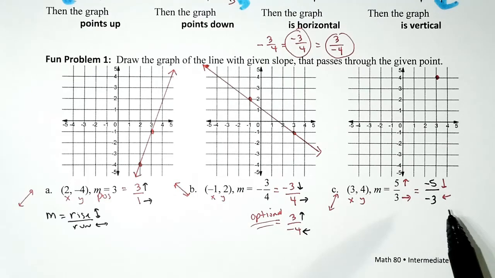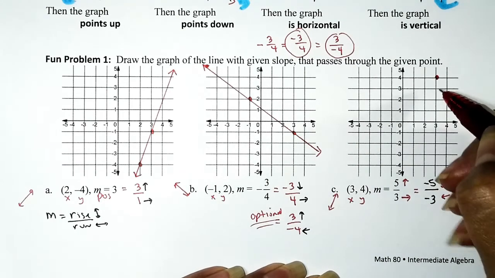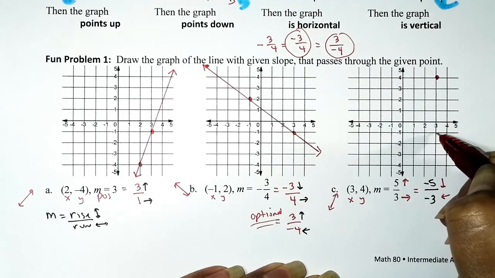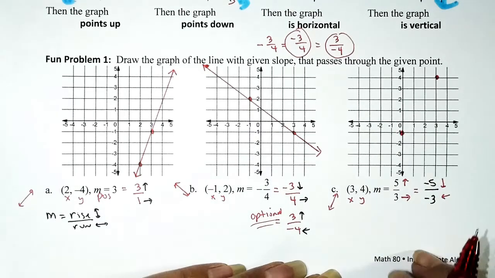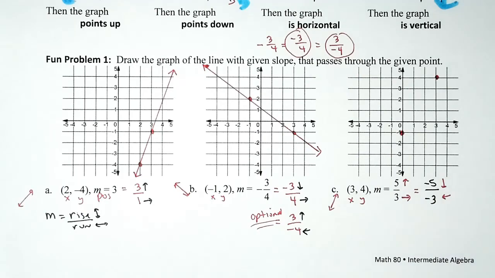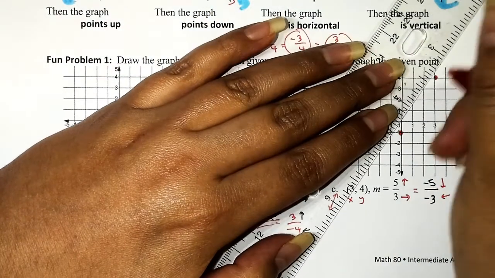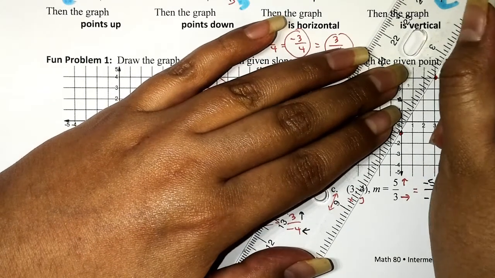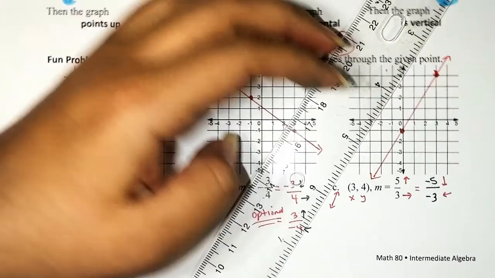Okay, so let's do this. From this revised game plan, when we apply the slope, down 5, 3 left. So hopefully I know how to count. Down 5, 1, 2, 3, 4, 1, 2, 3, 4, 5, and then 3 left. 1, 2, 3. I think I counted correctly, but if not, you can tell me later. Alright, so we have our 2 points. We take our trusty straight edge, ruler, plastic cards work fine. Like if you got a student ID, that's fine.